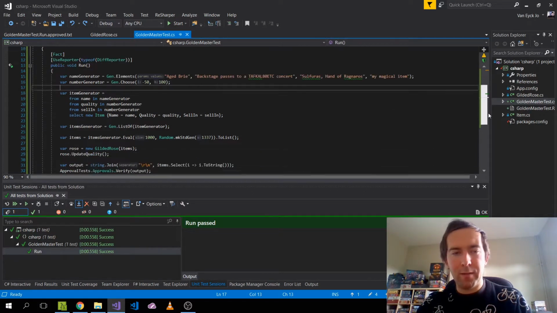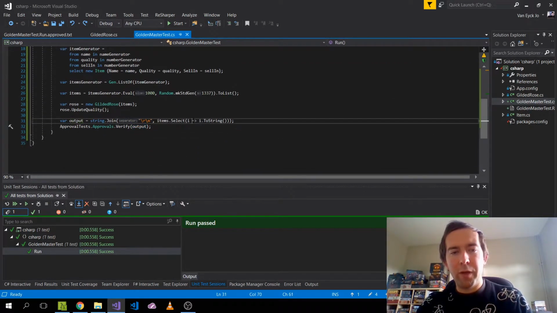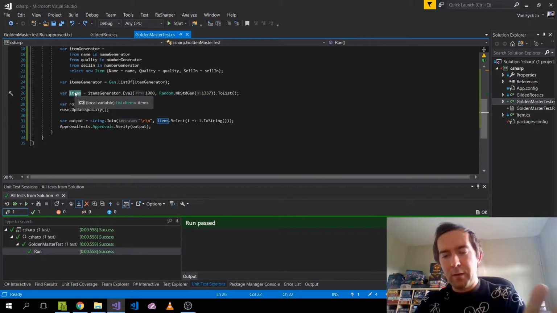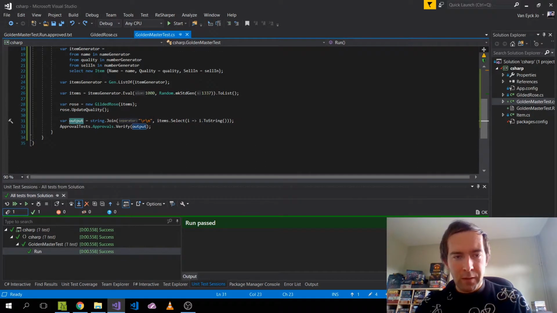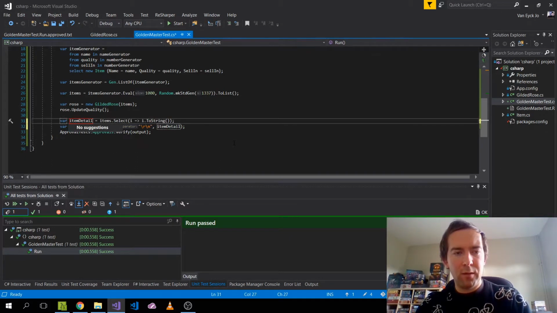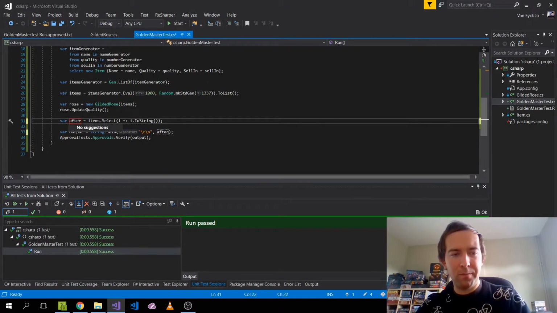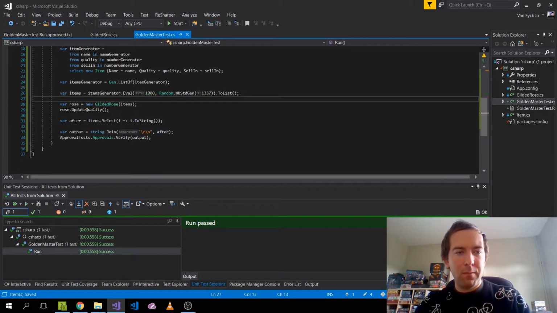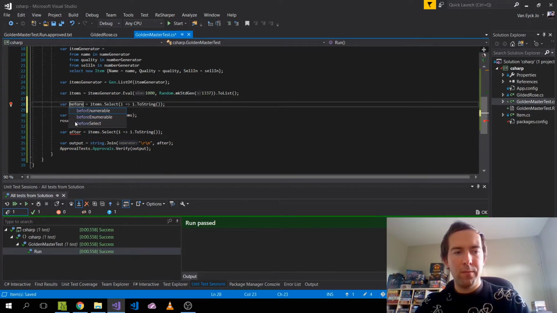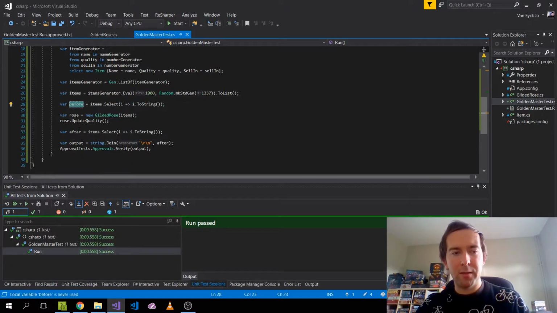And to do that, if we look at how we are approving, you're just verifying the toString of every item after we have updated the quality. Yeah, and let's do it a bit different. Let's capture the item information before we do any work on it, and then combine it with the item information after. So to do that, let's first extract this. Yeah, extract item details. So this is the toString of every item after the fact. So let's call that after. Cool. And let's do exactly the same before we run the code. So let's call this before. So now we have item details before and item details after.